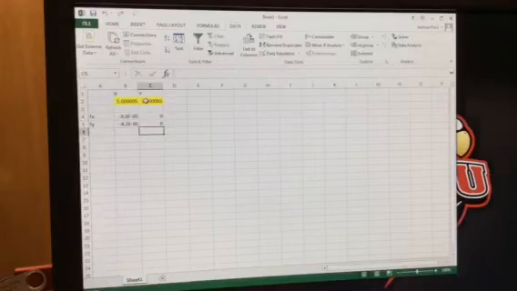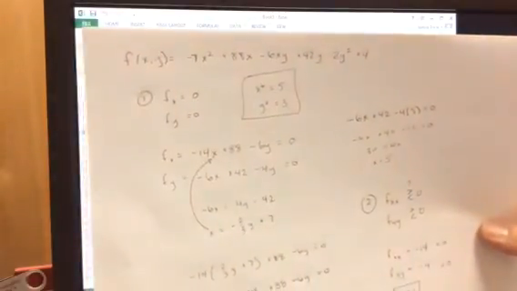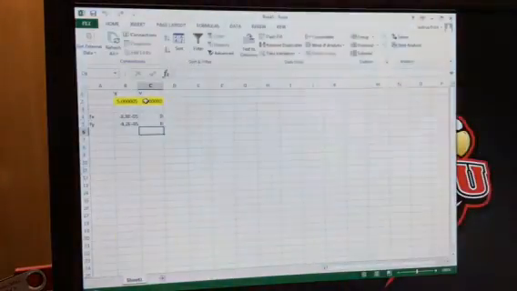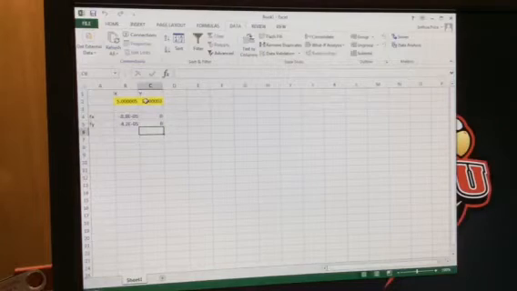So that's a really quick way, and again that matches the answer we got, to have Excel do all of that solving by hand. Now if it's just f sub x and f sub y with two variables, it's not too bad doing it by hand. It's not fun, but it's doable. But if we have 3 variables or 4 variables, such that we have 3 first order conditions or 4 first order conditions, that becomes really unfun, and Excel can solve it really quickly for us.